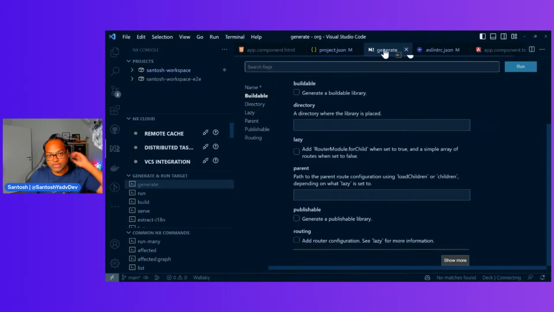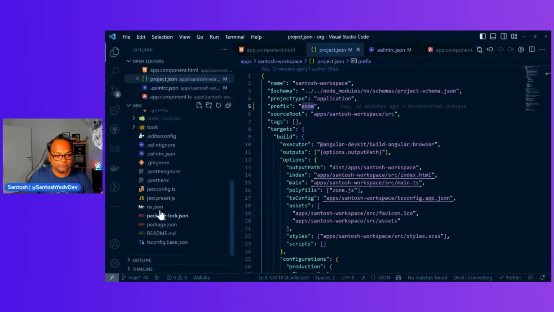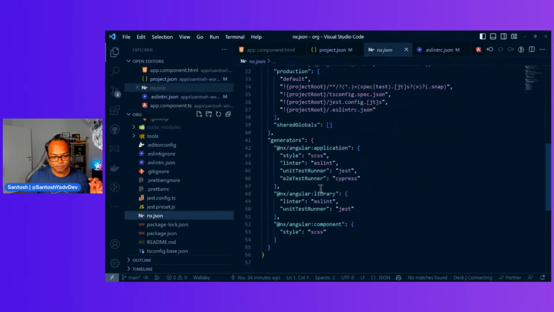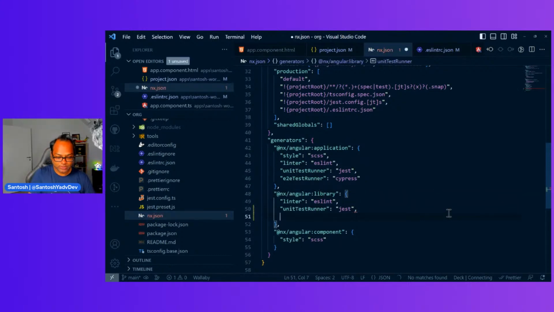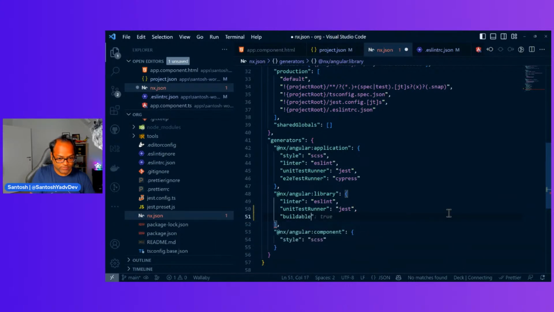So the way I recommend it is, once you start working on a new project which uses NX, the first thing you should do is go to nx.json. Here you have something called Angular library. Go ahead and set buildable to true.